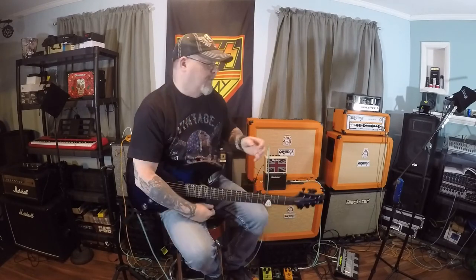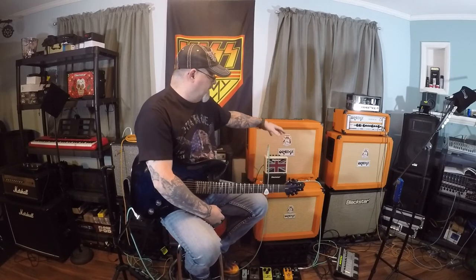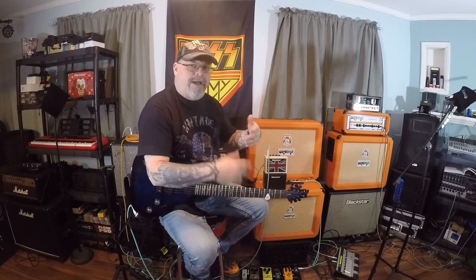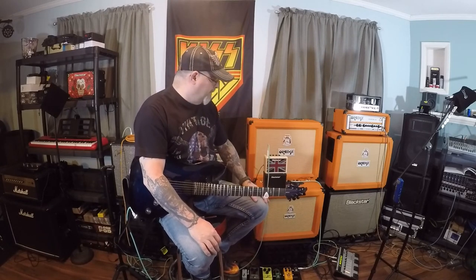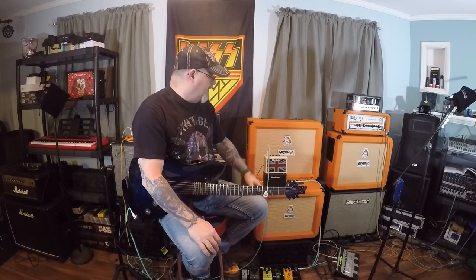But as I was saying, this is a great little amp to take and throw in a backpack and take with you if you're traveling, if you're going somewhere, so you can have a little practice amp if you want to jam. It's an awesome little amp. It's a lot of fun. Got a lot of great sounds out of it, and you can just have a blast with it.